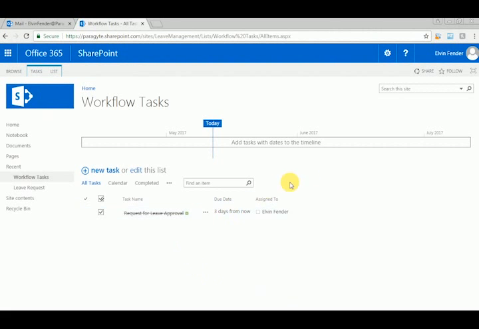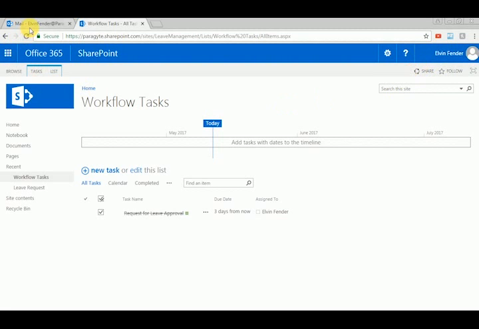Now what we want is to go to the employee login again, which is nothing but Paraguide Technologies, and check whether the requester has received an email or not.